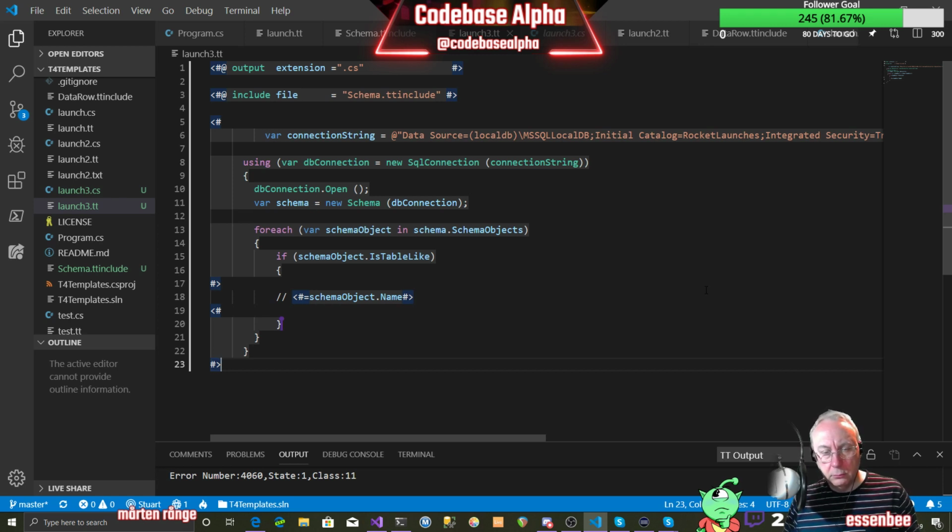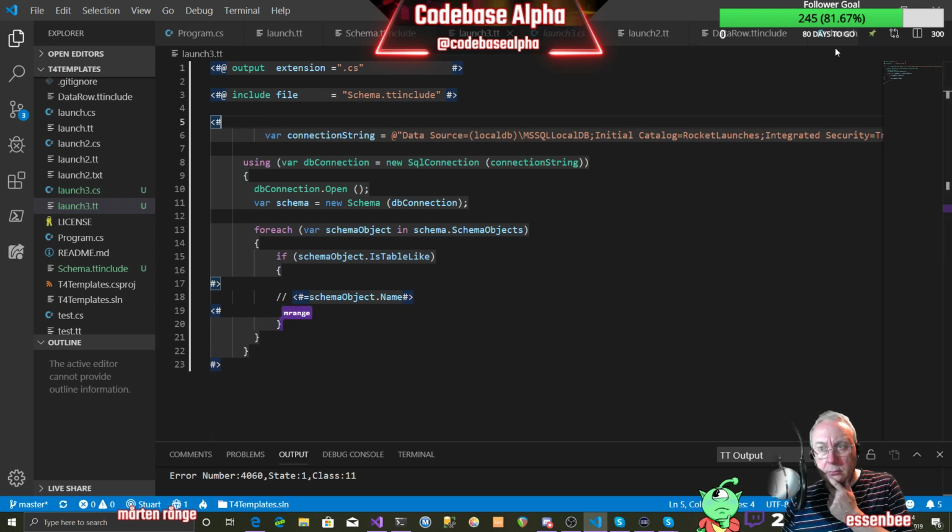So now you can start generating these classes, right? Maybe we should wrap this all in a namespace first, just to make it a bit better. I would suggest putting a namespace on top, because we're going to put a lot of stuff in this namespace. So we're going to put it right up here, yeah? Yeah, surrounding the connection string and everything.